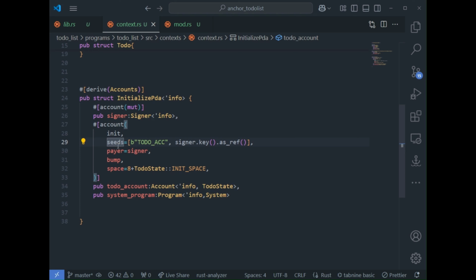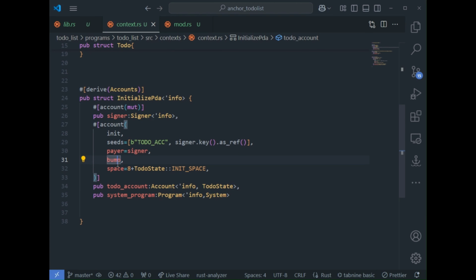It's the combination of the seed, which is a constant to-do account, and the signer key that will be creating an address for the account. Then this is the payer, the person that will pay for the account to be created.